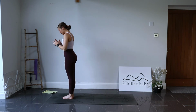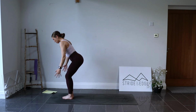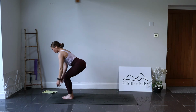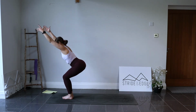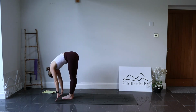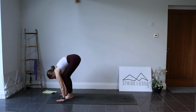From here, we're going to bend into our chair pose. So start to bend into the legs. Keep your knees and your thighs squeezing together. Make sure that those knees are drawing back so you can see the tops of the feet. And then start to lift your arms up. Try to bring them in line with your ears. Inhaling here. As you exhale, straighten the legs, take a forward fold. Inhale, find a flat back, that halfway lift. Exhale, move through your vinyasa. Step or hop back.